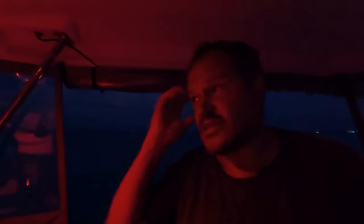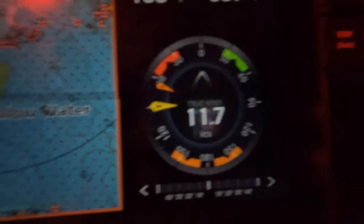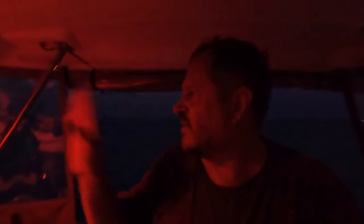I'm going to do day sail hops over the bank. Because of that I'd rather go in the dark - I've done this route a couple of times so I'm not too worried about doing it this early in the morning. But it is a long way to go. The wind is already 11 to 12 knots true wind - so that is sailing wind. Of course it's coming right from the direction I need to go. I need to go around this point here - right now it's coming from a nice side, but the moment I turn, that yellow thing showing wind direction means I'll be heading into the wind.